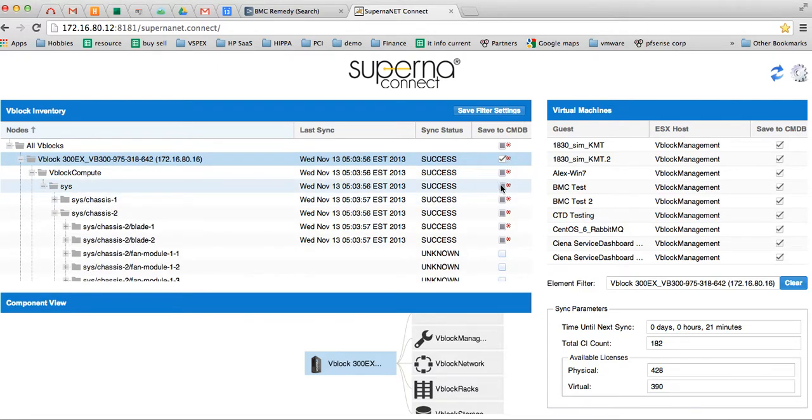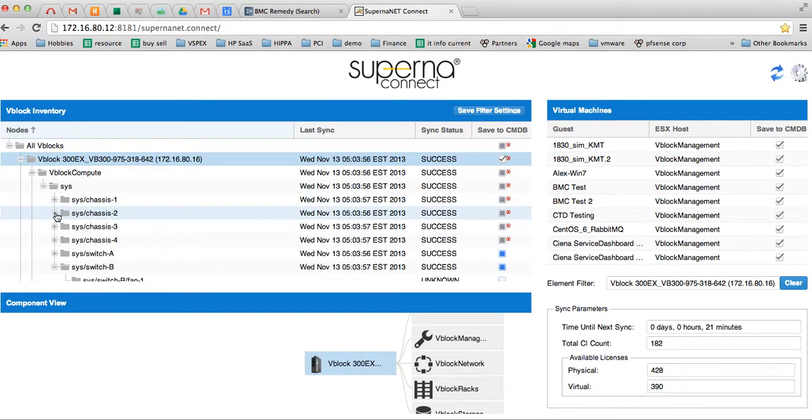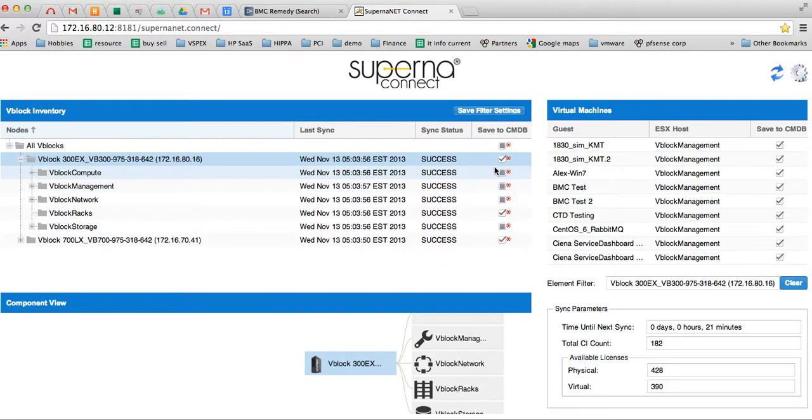We do this at both the object level and the attribute level. There are actually no decisions to be made unless you want to override the defaults, and the defaults will give you a good working model of a Vblock at the physical and logical level and let you synchronize all these objects by default without any actions by the user. Once you've added the Vblock, you simply wait and it'll be synchronized to the CMDB dataset that you requested.